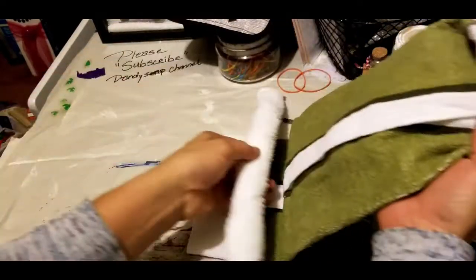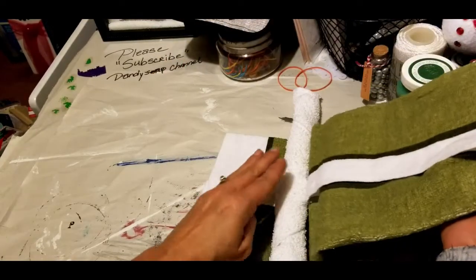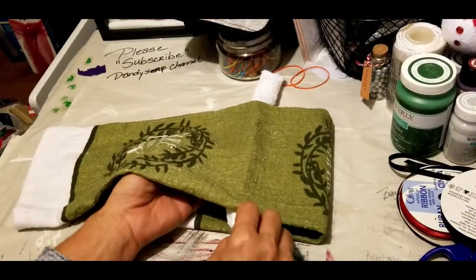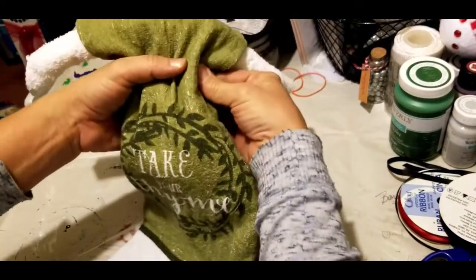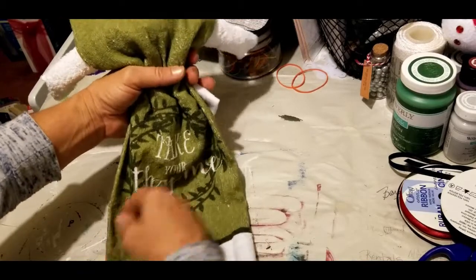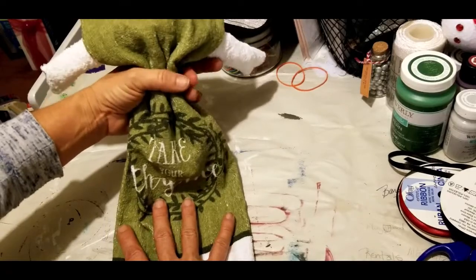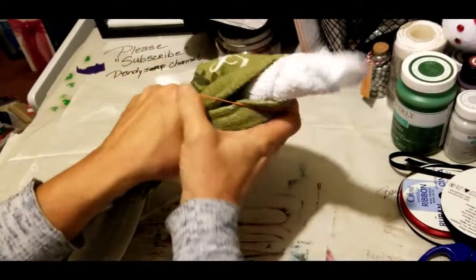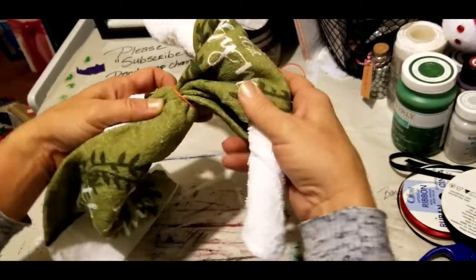Raise up your towel and place it midways up — right there is where we folded it, and we want it midways. Go ahead and gather this section, but when you gather it be mindful of your verbiage. You want your verbiage to show on her dress — that's from your mama, or this is your mama. You want her dress to show, and that's where you're going to take your first rubber band. Just try to get it all going there, and I'm only going to do three rounds.